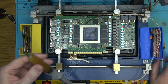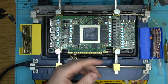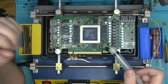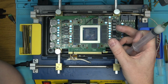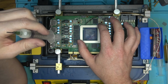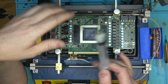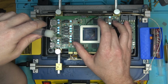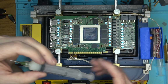That's okay. So I want to see how it behaves in terms of removal, because for removal, I like to use this cheap Chinese Kingbo, this white stuff. The reason for that is I would soak the chip with this flux and lift the chip. You've got to think about it: the chip has lead-free solder balls on there, so it needs a lot more heat than leaded solder balls, right? This flux actually stays more or less liquid to a point where I have enough time to clean up all of the remaining solder, mix it up with leaded, wick it, and then use Q-tips to wipe off the board, and it will be nice, clean, and dry, almost no flux left over.